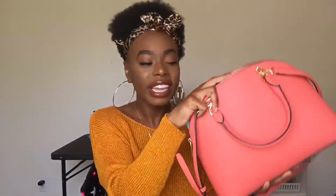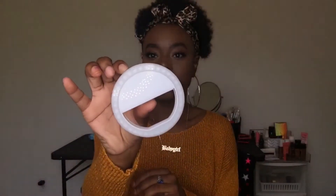Okay, getting into the base of this bad boy right here. The first thing on top I have is my selfie light for my phone. It has like three settings of brightness on it. I just use this for when I need some light and want to take some selfies when I'm feeling cute or whatever.